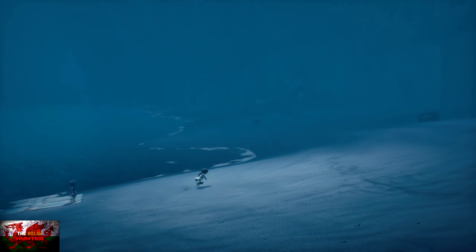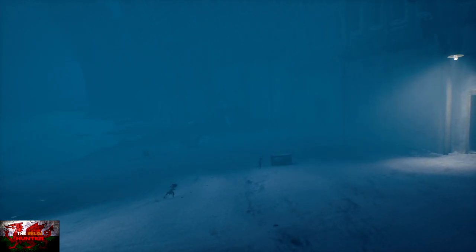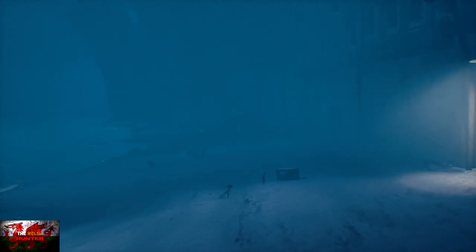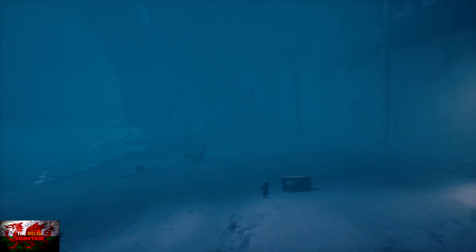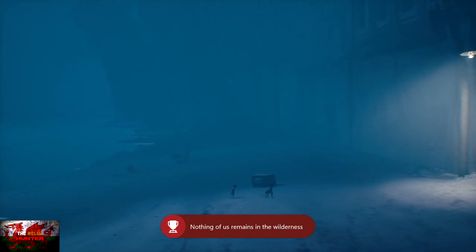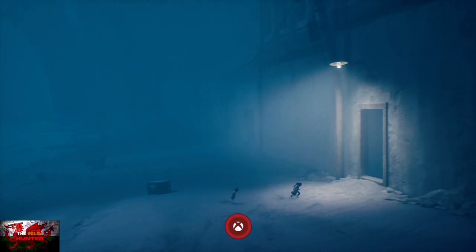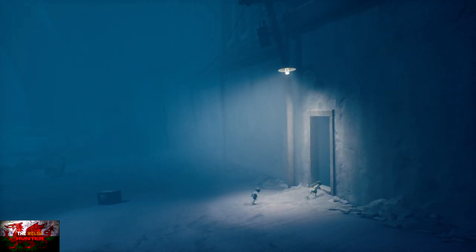So then, before we keep heading right, if you head to the background, you can probably just see in the distance a TV or something that's washed up ashore there. What that is, is an actual glitching remain. So the closer you get, you can see it there, glitching remain 4 out of 4. So that should get you the Wild Kids achievement for getting all of the glitching remains in this chapter. Once we're done, head through the door to end the first level.